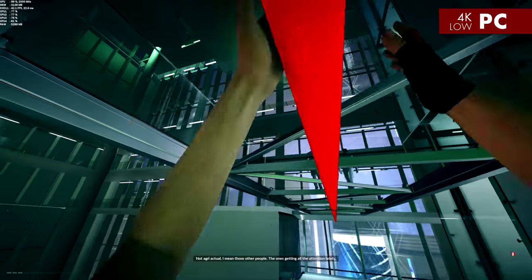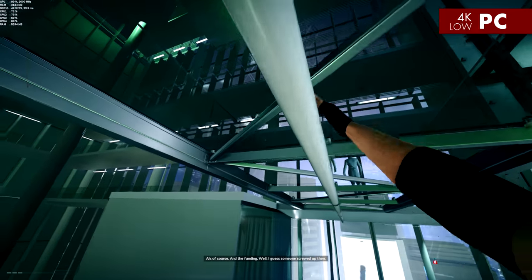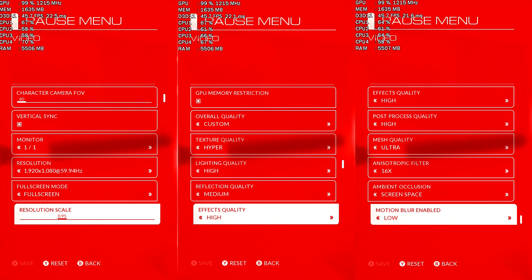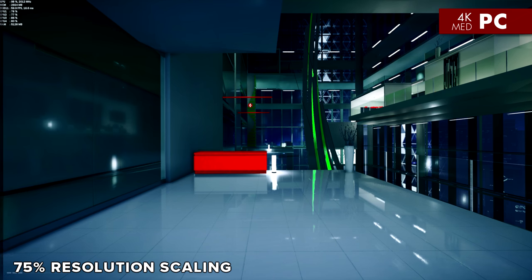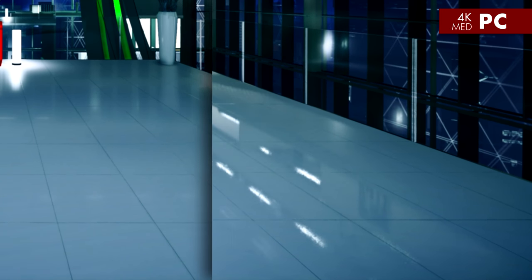Obviously, the Masher Pro could lock at 30, but we want the best experience we can get, and in my opinion, for the Masher Pro, that means the same medium settings I used for the regular Masher at 1080p, which you can see on screen now, and the only differences are I'm using 4K resolution and 75% resolution scaling. Here's the Masher at native 4K and low settings, and here's medium at 75% resolution scaling. The difference in aliasing shimmer and overall detail is less than you might think.